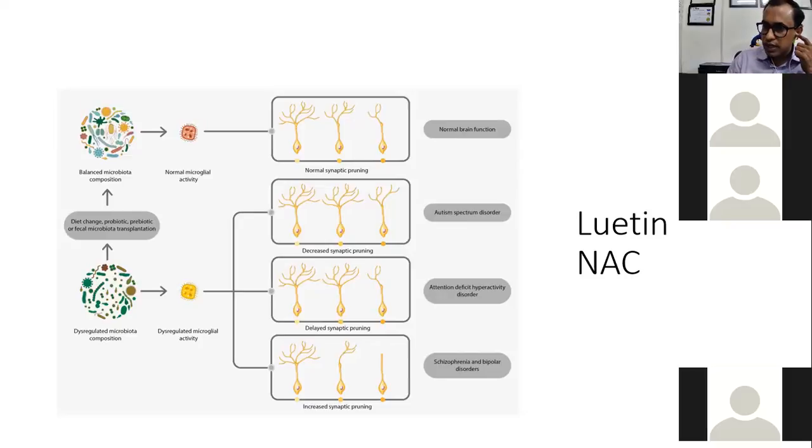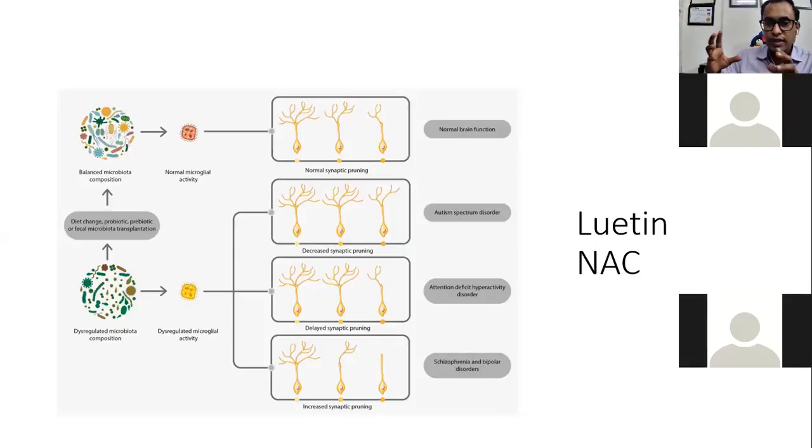To make you understand a bit, delayed synaptic pruning means we might have seen a child on a mild spectrum who, by the time he reaches the age of 10 to 12 years, is close to a neurotypical child. Definitely no child on the spectrum can become a neurotypical child. It's not possible that after 10 to 15 years they become neurotypical. But yes, they can modify their abilities. They are very specific, very peculiar, so they can utilize their abilities as they grow in life. But they cannot come into the neurotypical spectrum.